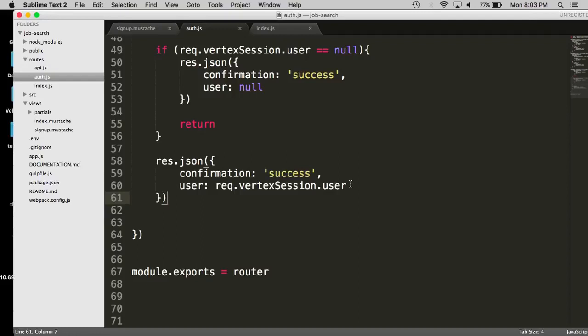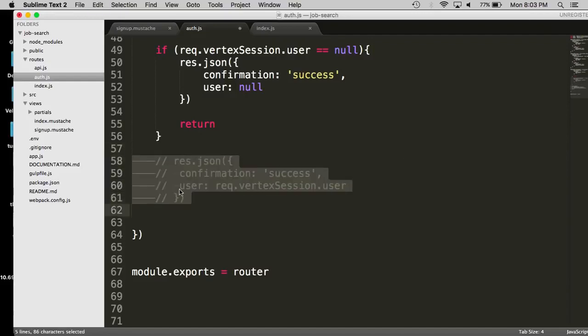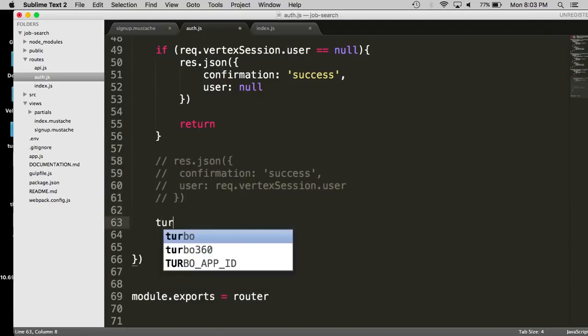So, like I was saying a few minutes ago, on line 60, we're getting the ID number of the logged in user, and that's it, right? Which is obviously good, but we can do better. Let's get the entire user profile, right? So that's what we really need, right? So let's go ahead, instead of this right here, let's comment this out. And let's do Turbo fetch.